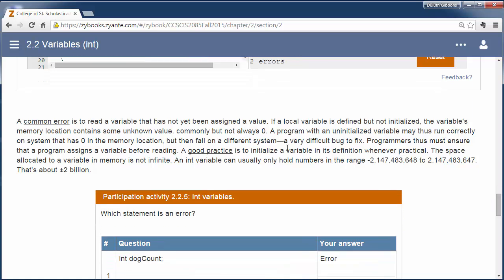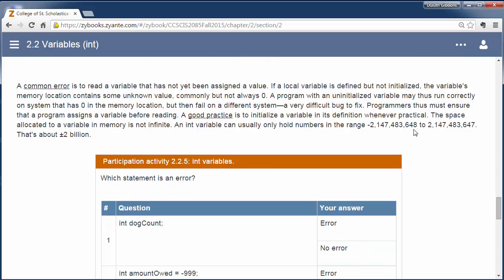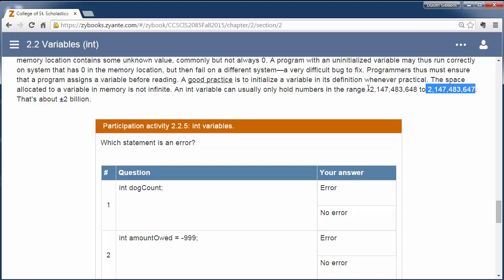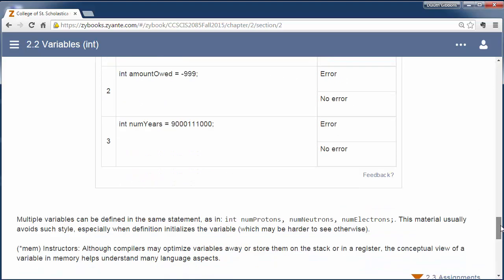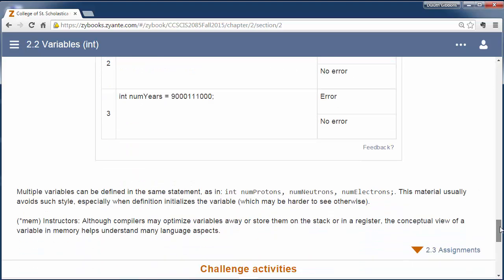We talked about, again, what we talked about before: variables are not always initialized. We should initialize them. Also, integers have some limits. We're limited from about minus 2 billion to about plus 2 billion. So you can't store huge integers in these variables. Now, there are other options for larger integers, but for the generic int variable, we have to watch that. So go through these and just see what errors you can pick out for this, see how you're understanding it.